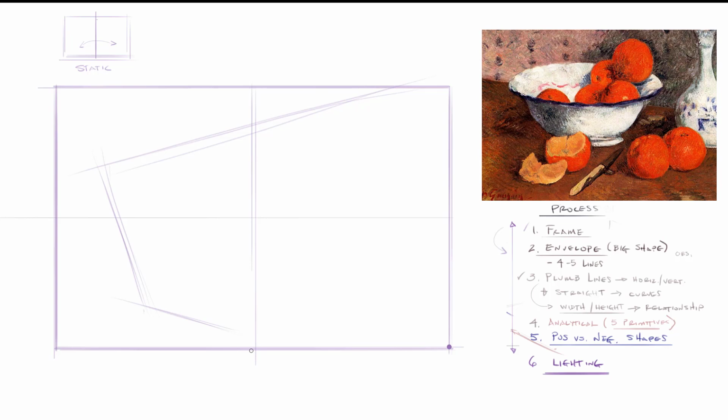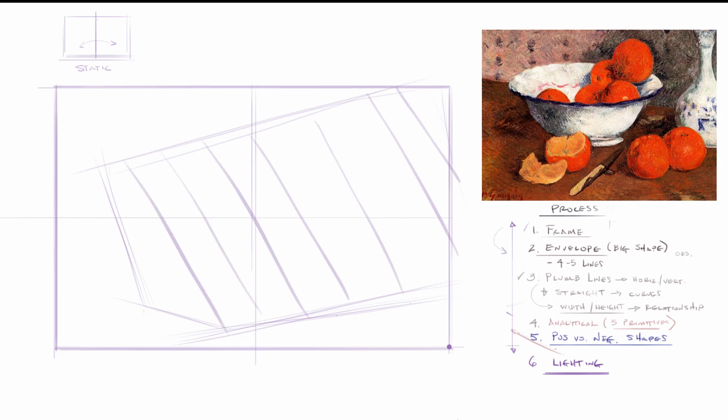So that's 1, 2, 3. Remember, I'm trying to keep 4 to 5 lines, and then 4. I'm thinking this line would hit the bottom of the oranges, and then ultimately the bottom of that vase. So I'm going to bring it up a bit. So that's my shape, right? And so you can see the composition, the way the shape of the envelope rests on the frame. Think of this as one solid mass that we're putting against the frame. It's very different than that last one, where the shape was just balanced in the middle.